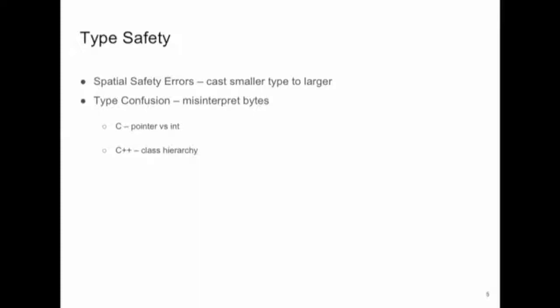The problem comes in when you start doing downcasts. So every parent object is not necessarily a child, right? So if you have a child object and you've upcast it to parent, of course you can downcast it back to child. This is never going to cause problems because you're just returning to your original type. But if it was originally allocated as a parent and you're downcasting it to child, bad things can happen.